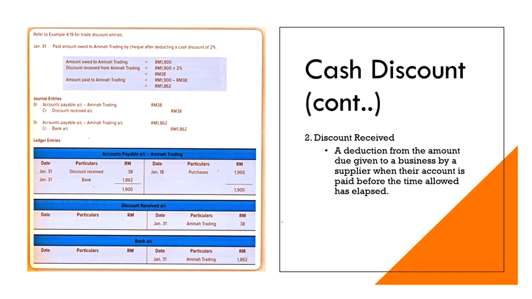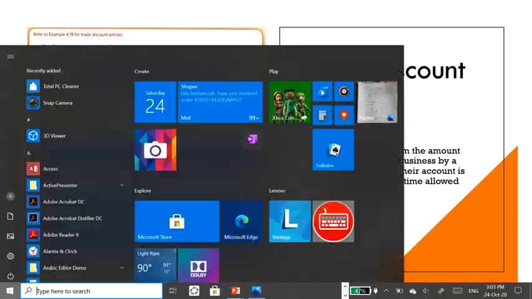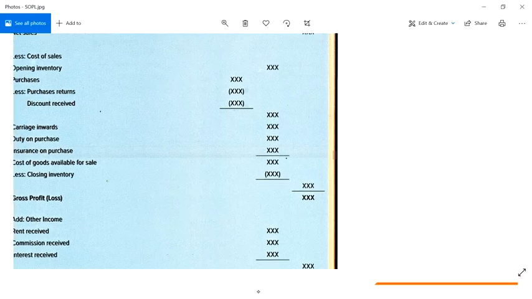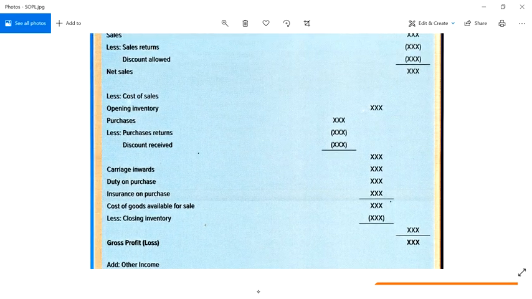Okay, if you look at the statement of profit and loss on page 88, discount receipt is deducted in the cost of sales section. This one.